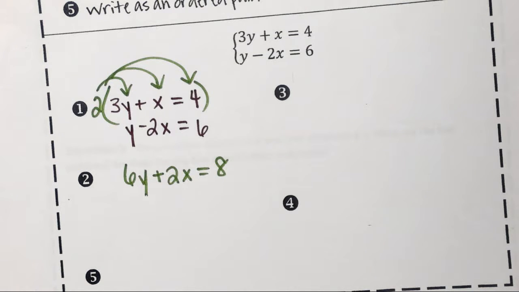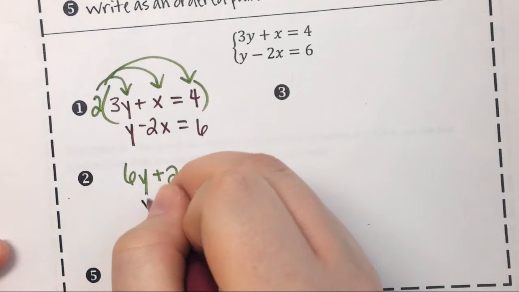Now, Maggie was right, and everything's going to end up canceling out, and life is great. But if we wanted to do this problem differently, if we went back to the beginning and wanted to get rid of the y's, what could we have multiplied the bottom equation by? Negative 3, and then the y's would have canceled out. So you don't always have to cancel out the x's. You don't always have to cancel out the y's. It's really your choice.